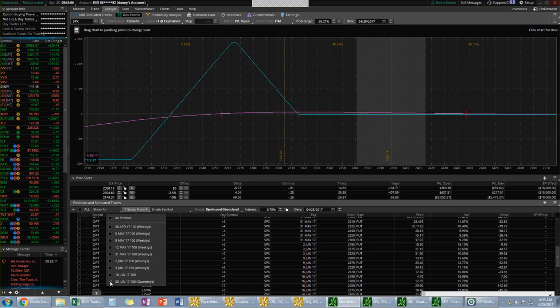And finally, this one, I haven't done anything yet. I do plan to add a baby butter on this one at some point, but on a better day, on a down day when I get better premium. But this one will need at some point a reverse Harvey. Of course, this is way out in June. This one will need 1 or more reverse Harveys, and I will probably add a baby butter to get a little more premium. So that's what I'm doing with the class trades.